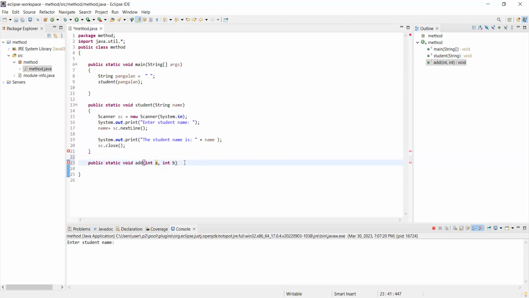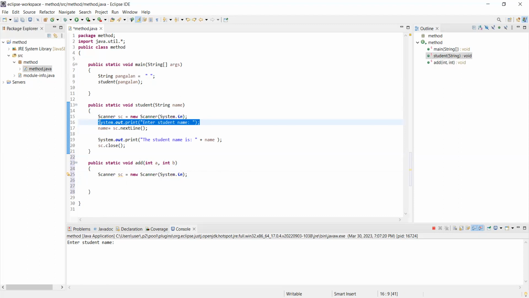So we are actually creating a new method, the panganlan og add. Okay, so mag-create ta karon og add nga method. Okay, so it's gonna be the same. Mag-input ta og scanner, kana, mag-input ta og number. So, ato na lang i-copy. Kana.